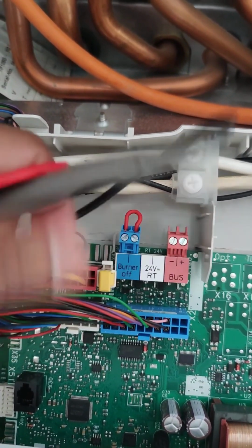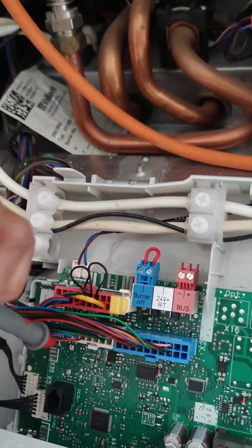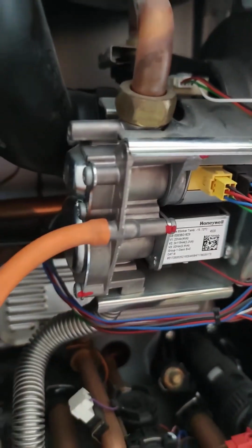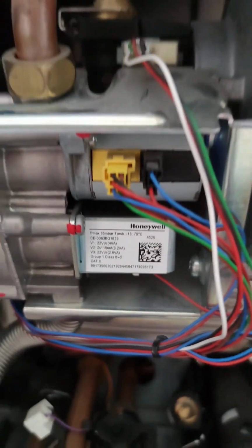So the top I checked with the probes, and then called for demand on the hot water, and then the bottom. So everything seems fine on the PCB and the ignition, so that confirmed it's a gas valve issue. So the gas valve is sticking. So now we will source a part and attempt to replace the gas valve.